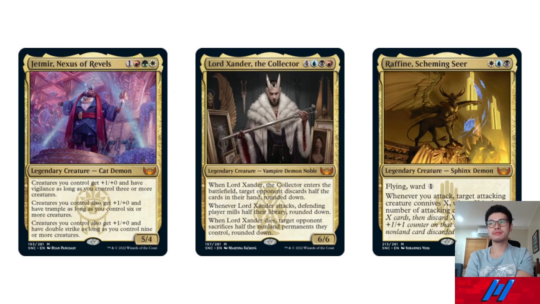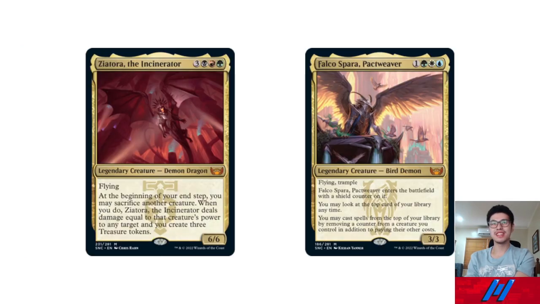And I think this is pretty mid. After seeing Jetmir and Lord Xander, Rafine, Scheming Seer is pretty meh. So that's my thoughts. Then we have our last two, which is Atora the Incinerator and Falco Spara, Packweaver. So Atora is for Riveters and Falco Spara is for Brokers.